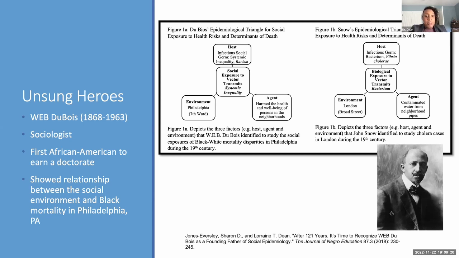So I encourage you to read this paper and hear more about W.E.B. Du Bois's contributions so that we can elevate this person's science. But it also reminds me that when we fail to think about the various heroes that we have and the various people that have contributed to this, what are the types of things that we might have missed? And what are the things that we have been missing about what patterns health and disease if we would have recognized W.E.B. Du Bois' contributions earlier?